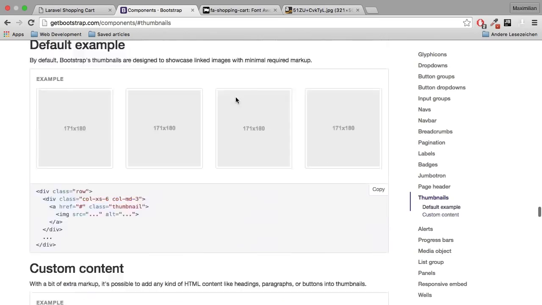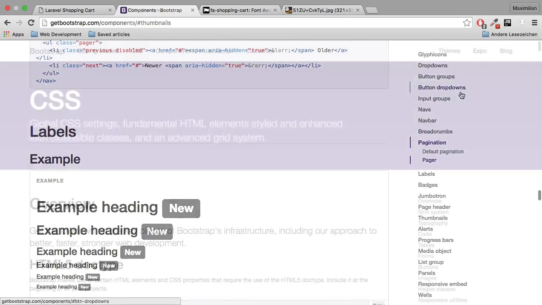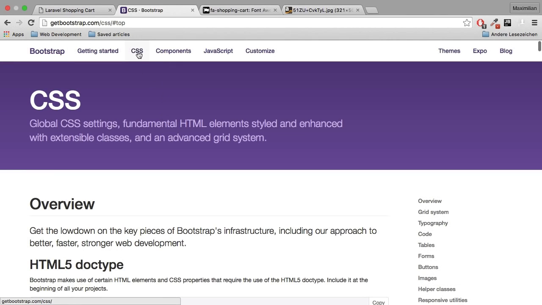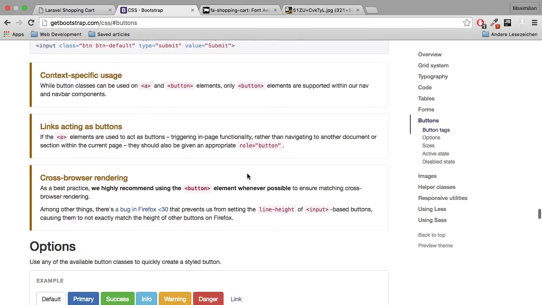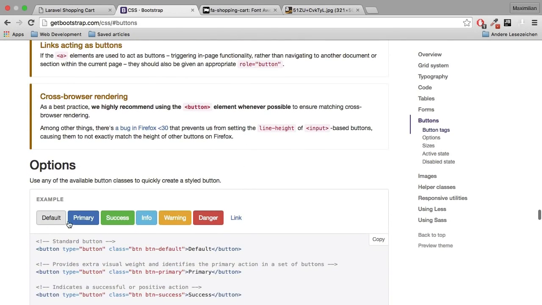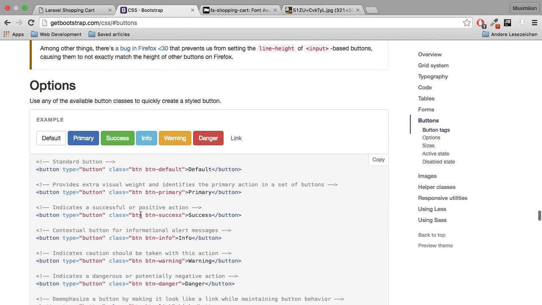Now if you go over to Bootstrap, you can see which colors we got available. You do find this here under CSS and then buttons. And if you scroll down a little bit, you see all the default buttons Bootstrap offers. Now I think a green button is a great choice, as it should encourage our customers to buy something. So in order to make a button green, you have to apply the button success class to it.